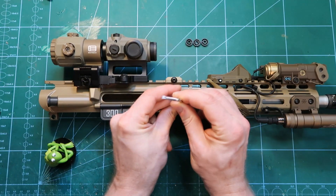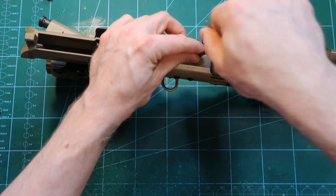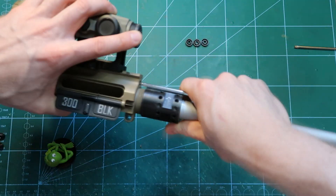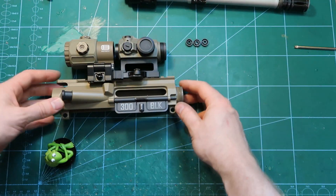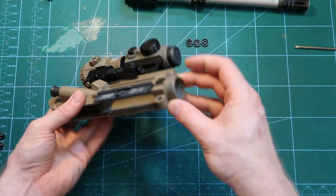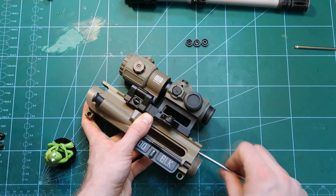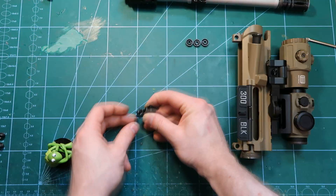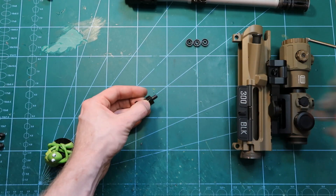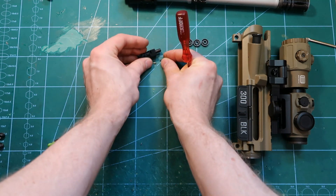For this you will need to remove the handguard most likely. Here in the Noveski it's quite easy, just a few screws here and there — and we are out. So now the barrel nut. This can be done differently in different MWSs but generally this setting part is usually held by some kind of screw from the front. So here deep I have a screw; if I untighten it, it will release this part. This is what came out, and here be a little careful because at the wheel there is this spring-loaded pin — it's pretty tiny and if you're not careful it can shoot out somewhere and then you will have an issue finding it.